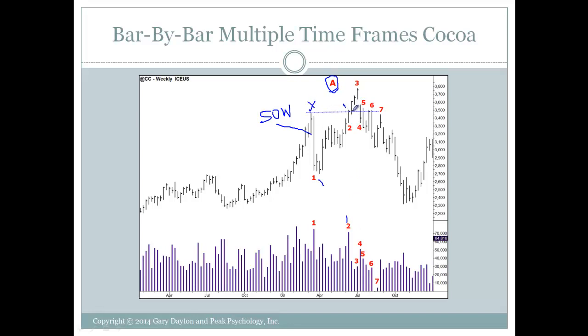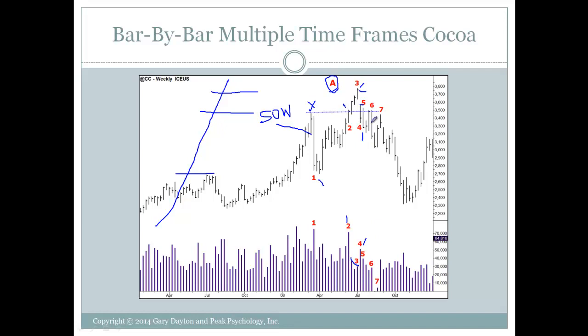And then as we push up above X, what happens to volume? It diminishes. And remember, we're shortening the thrust here. We see shortening of the thrust. We don't know it until 5 occurs. We don't know for sure. But on 5, we get a gap down. Oh my goodness, look at this. Weakness. Talk about weakness. Or 4, rather. And volume picks up, of course, and continues on 5.